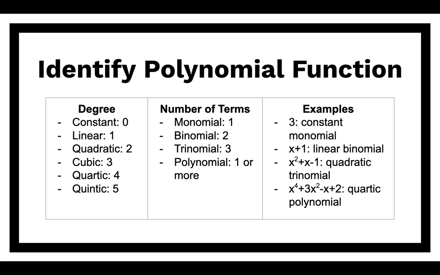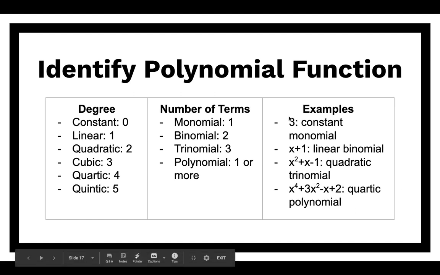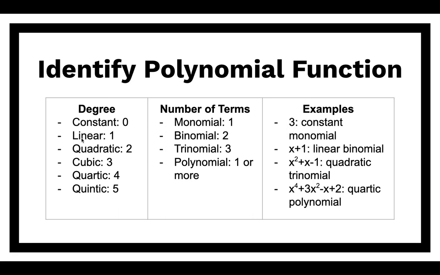And we have 6 different degrees that we have specific names for. So we have constant, which is a degree of 0. That means that there is no variable. If my degree is 0, that means the variable disappears. And then I have linear, which is a degree of 1. That means it is just an x term with no exponent. When you don't have the exponent written, remember we assume it is a 1.